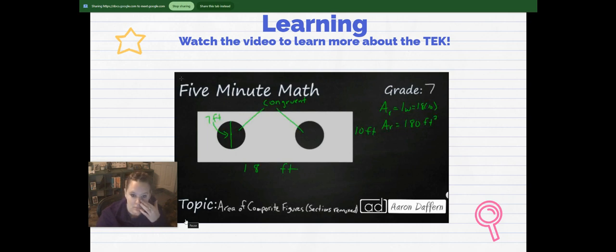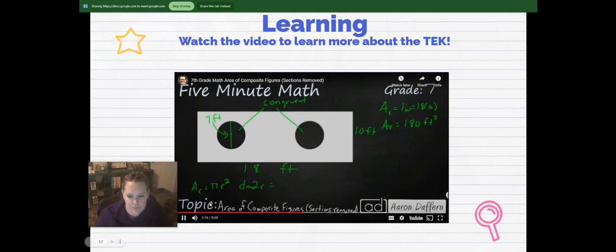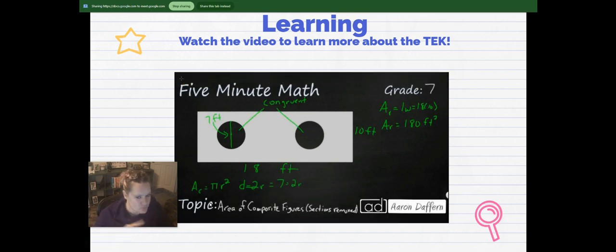So now we've got to think, okay, what is the area of a circle? Remember, the area of a circle equals pi r squared. So we don't have the radius, but we have the diameter. Remember, the diameter equals double the radius. So if my diameter equals 7, 7 equals 2r. If I want to figure out what my radius is, I am just going to divide both sides by 2. Just cut that in half. All right, so my radius now is going to be, and I'll kind of draw that in over here, 3.5 feet.